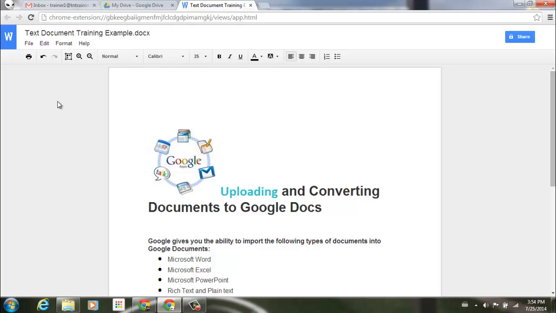So that's how you can work with your Microsoft product documents within your Drive or within your Chrome browser with this new extension. Once again, that extension is called Office Editing for Docs, Sheets, and Slides, and you'll find that in the Chrome Web Store. And one last word of advice, just letting you know that this only works within your Drive in the new Drive interface. So once you've got that rolled out to your domain, you can go ahead and utilize this from within your Drive.